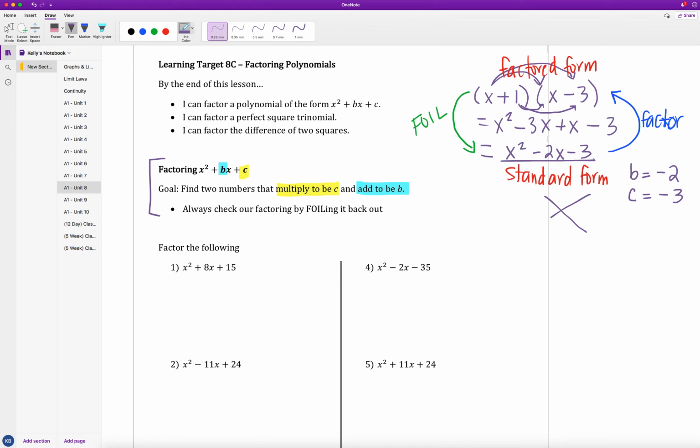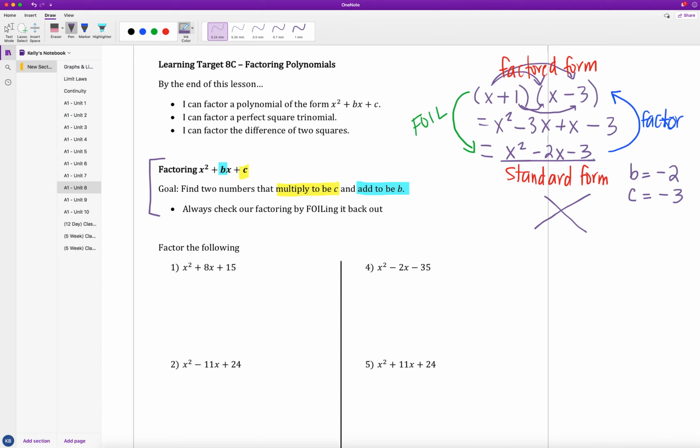The method that I'm going to teach in this video is what we call the X Games method, and this is just a way to organize your work. There are actually lots of ways to factor and different arrangements and methods to organize your work, but in this video I'm going to focus just on the X Games method.